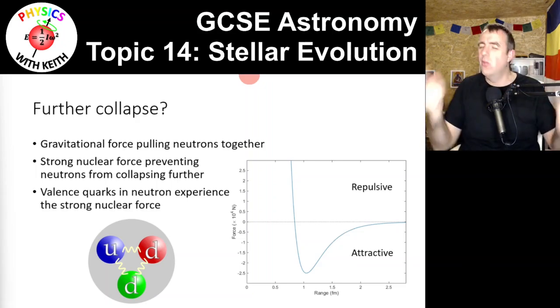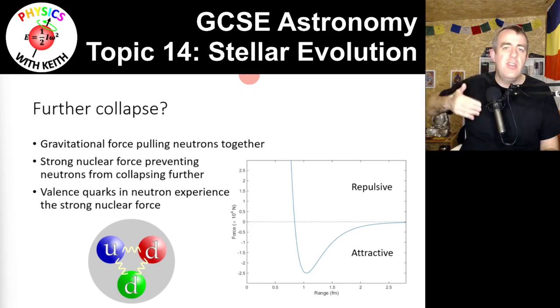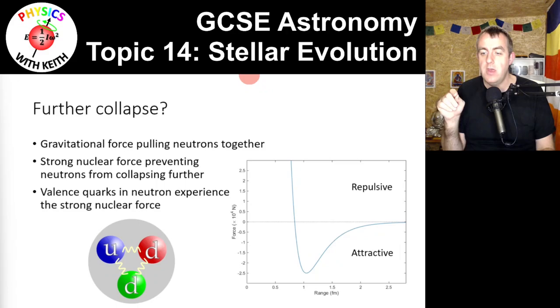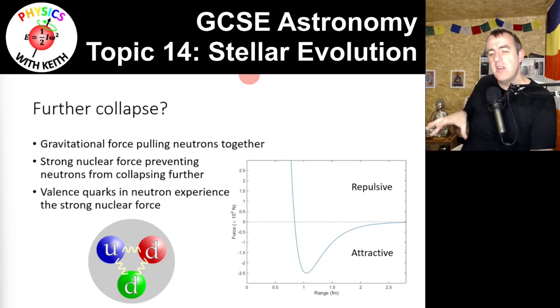Again, I'm using a lot of words here. If I'm using the words quickly and skipping over them, that's an indication that perhaps you don't need to know it quite at this stage, but it's also an invitation for you, if you're interested, to search for things like baryons and work out what they are. It's not required for your astronomy GCSE, though. But I do think you should know that there are these things called quarks inside protons and neutrons. I do think you should know that they obey the same Pauli exclusion principle that electrons obey.